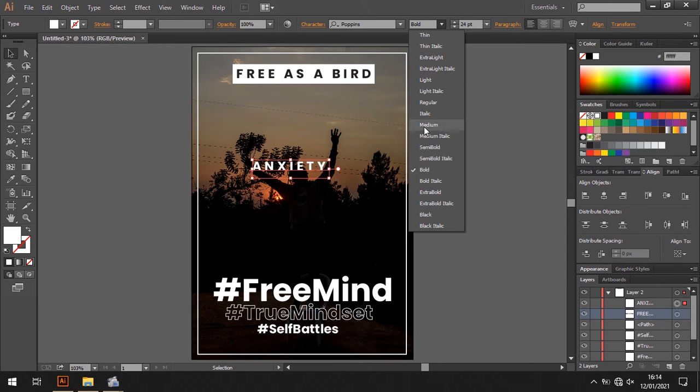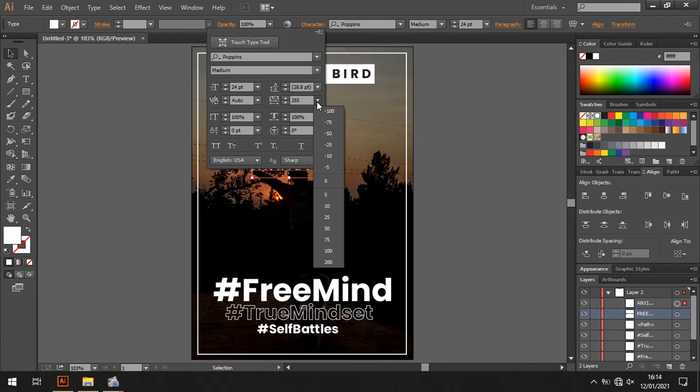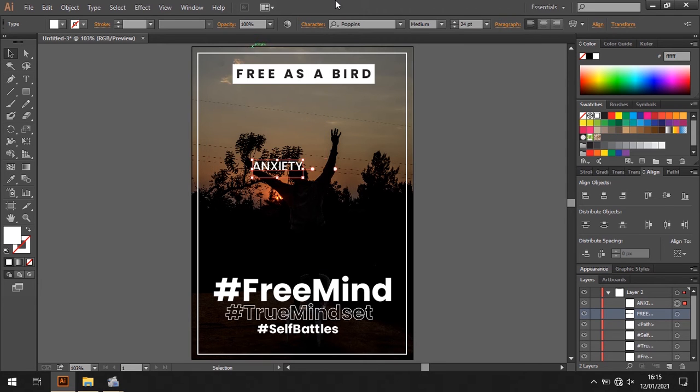to the medium font, and the spacing will be 0, and try to make it like the only thing, anxiety kills, making K capital and A capital.